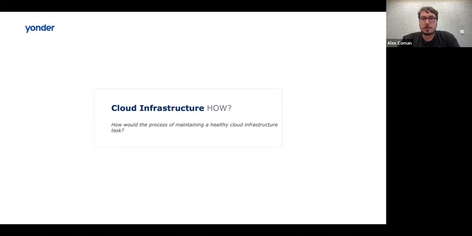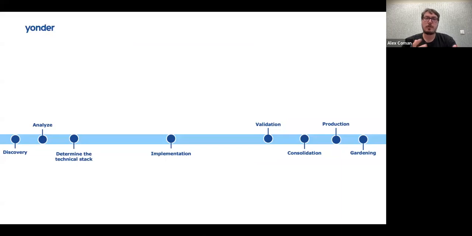In order to achieve a very powerful and modern infrastructure, most organizations at the beginning envision a very straightforward road. They will start to look around, see what the options on the market are, and what the most suitable tech stack is for them. They will spend a lot of time implementing that solution. Afterwards, they will just need to validate that everything works fine, consolidate things if needed, and go to production. Afterwards, it's just gardening: keeping things up to date, improving them, and checking that things work just fine.